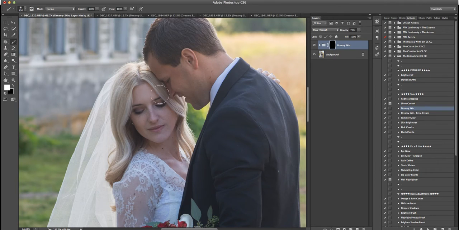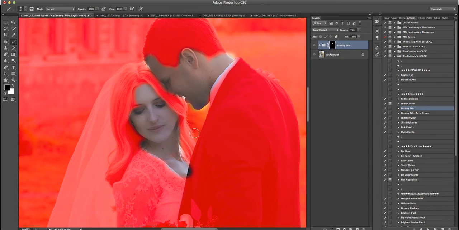But I am also kind of messy when I paint it on, and then I go back and unpaint what I do not want retouched. For me, that works. So just whatever works for you in your workflow process. And I always get the guy's skin too because you want them to look handsome as well. And then I go back and just make sure that there's nothing that doesn't need to be touched.